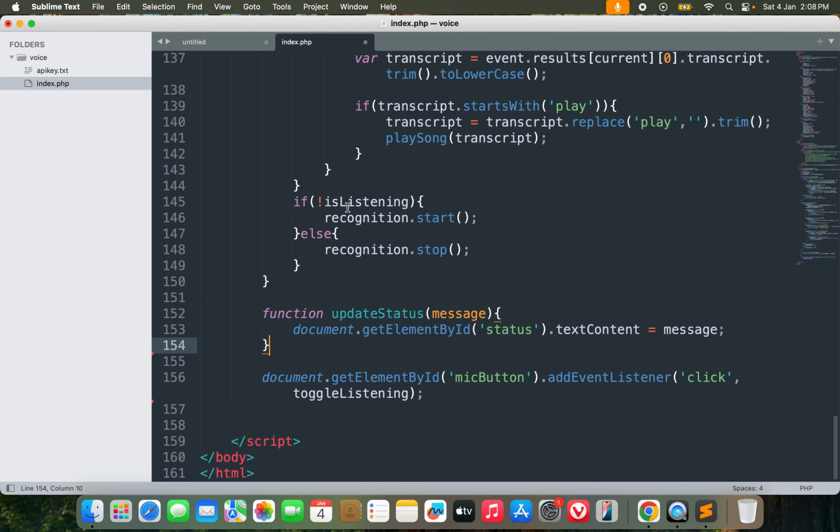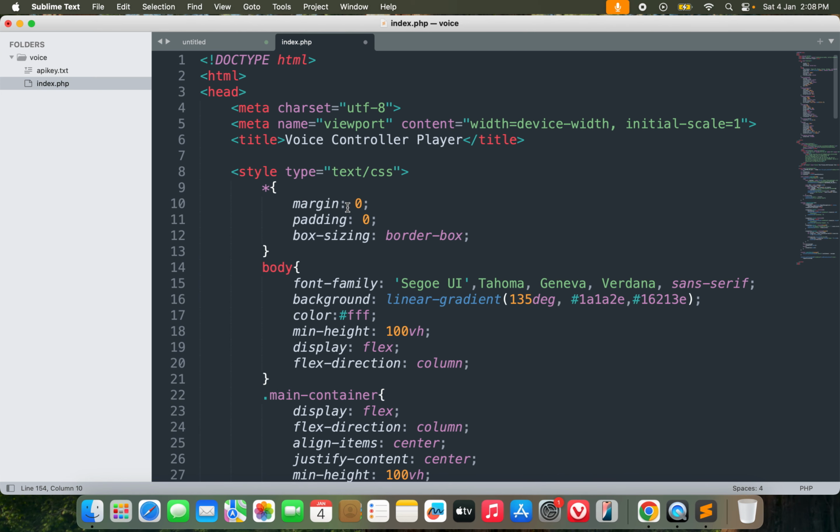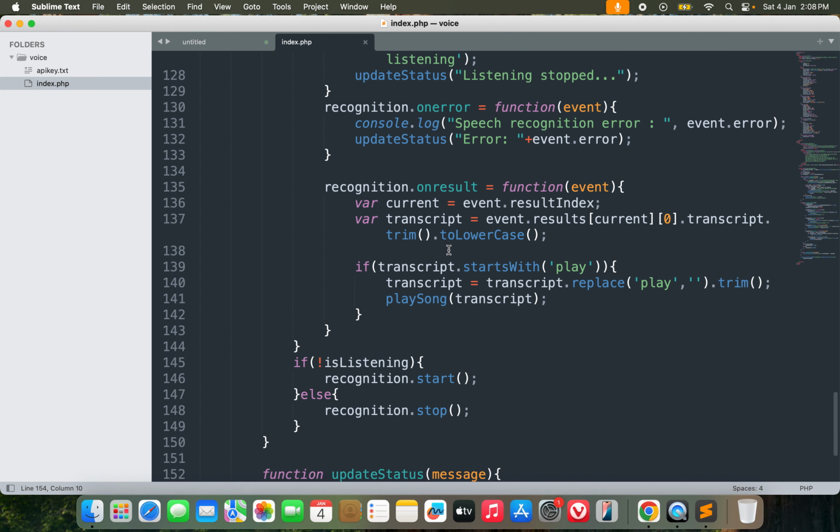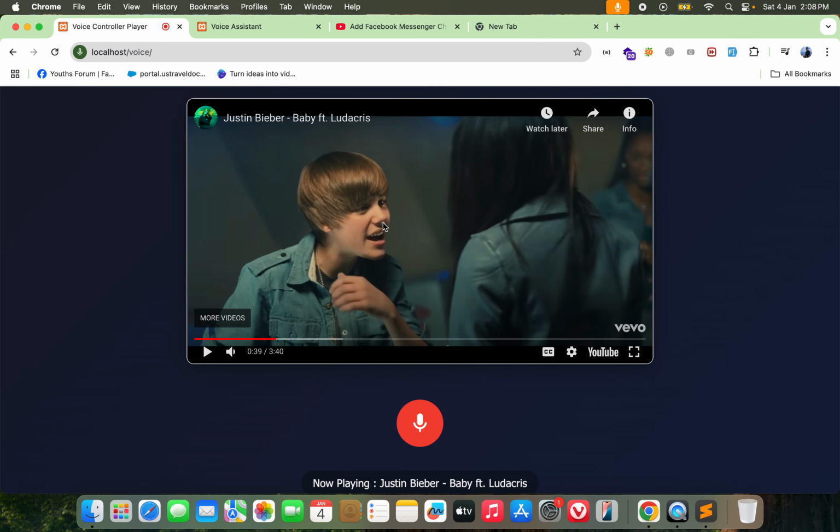So this should be it for this video. I have already provided the link in the description below for the whole source code. This is just the basic version. You can modify and enhance the features. You can play a lot with this simple feature. You can also embed something like pause this video, next video or whatever. You can bookmark this video for later.